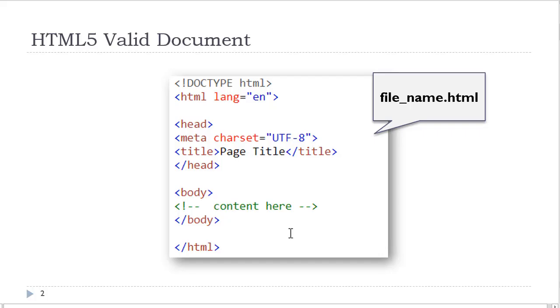PHP code is written inside an HTML document. Therefore, you need to make sure you know how to create a valid HTML document, and also, if you're adding content, elements, and CSS, you must make sure it is valid and structurally correct. An HTML document will have a .html file extension. However, once we add the PHP, the file extension will change.